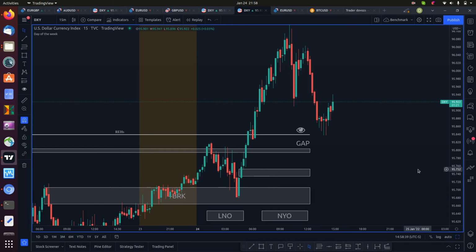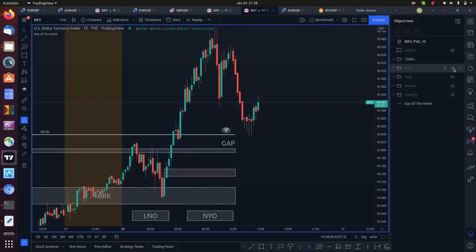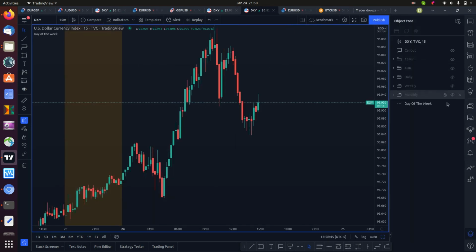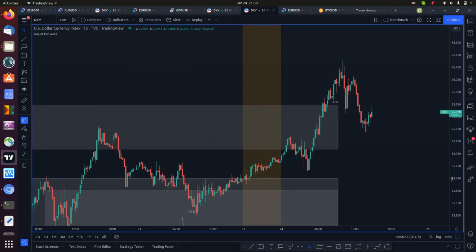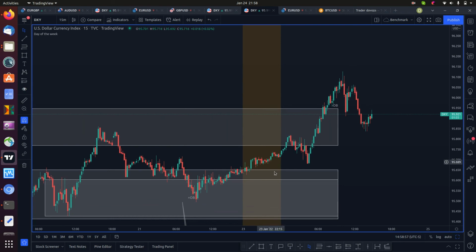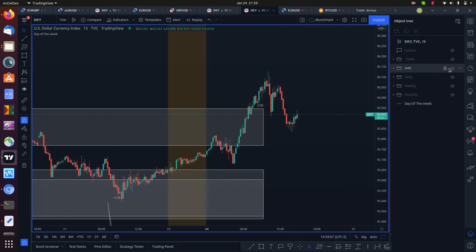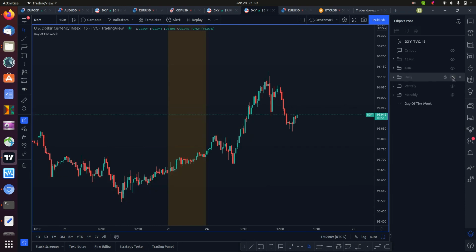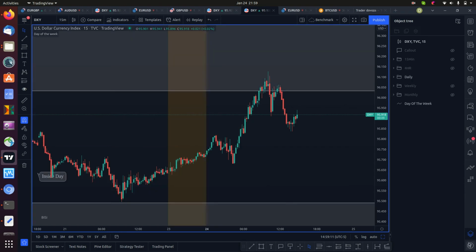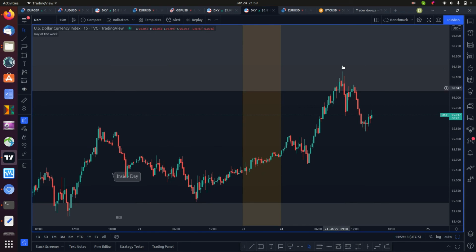and you can also see, if we can put in the 4-hour and the daily PDRAs, let's see if we can transpose them into this so we can see how it reacted to those, starting with the 4-hour. All right, so these are the 4-hour PDRAs. It moved and it completely filled in the 4-hour order block way up there. Okay, let's look at the daily. Nice, that's what I wanted to see right there.